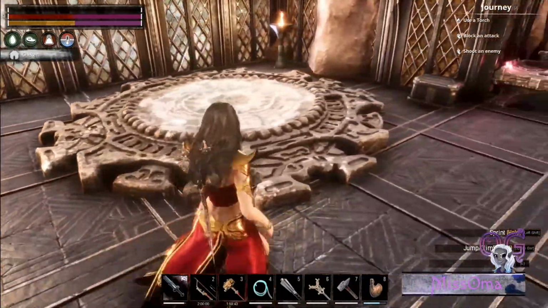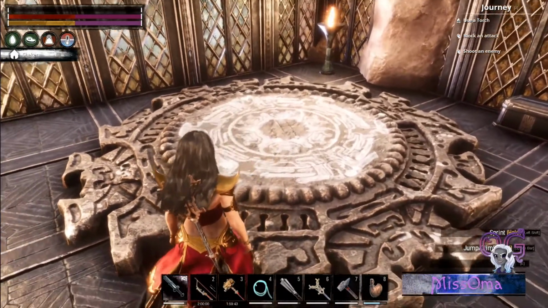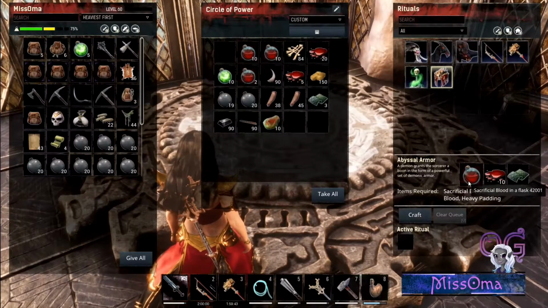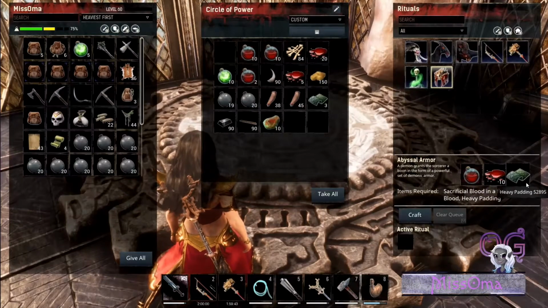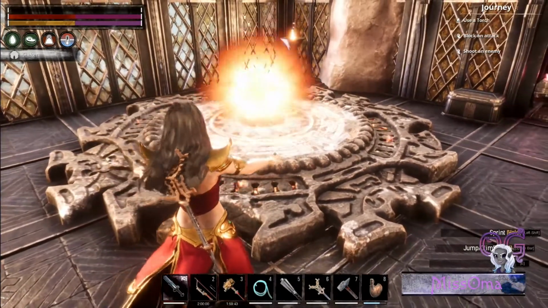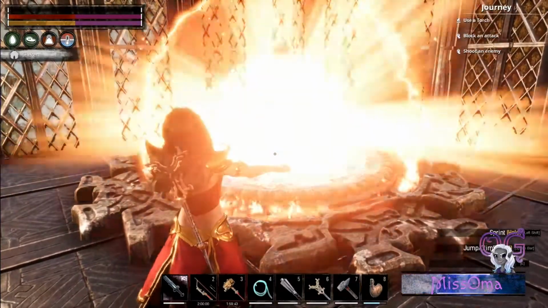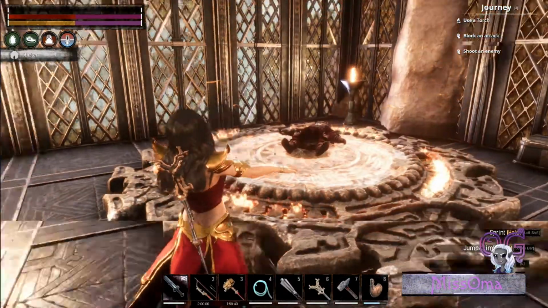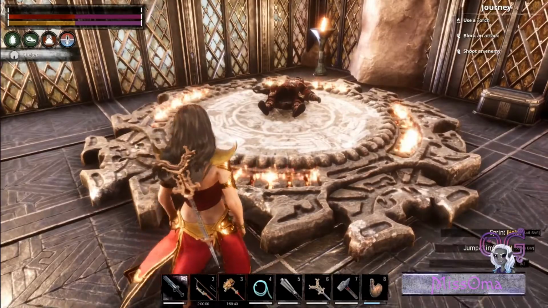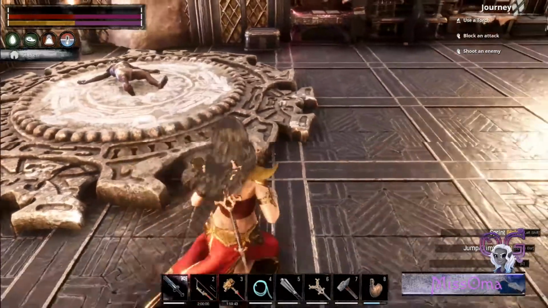Alright, now let's get to something that's pretty exciting. I like this one. This is the Abyssal Armor and the Maul. So you can see right here we have the Abyssal Armor. It takes some sacrificial blood in a flask, demon blood, and heavy padding. Craft it. Summons a demon who instantly dies. And then you can walk up and take his armor.